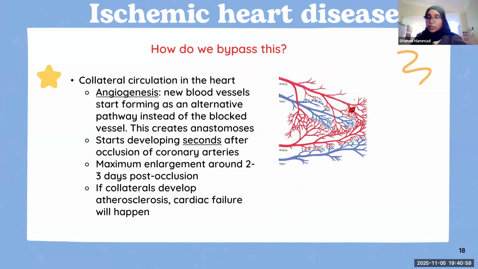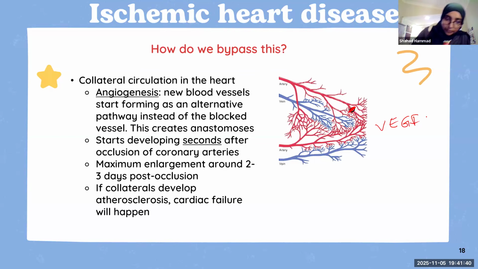How does this happen? When a muscle is not receiving enough oxygen, it will release certain chemicals. There's one called VEGF. You don't need to know it, but just to put stuff in perspective. This chemical is going to be released, and this will work on the blood vessels and stimulate them to proliferate, and these new blood vessels will be able to supply blood to the places that were originally blocked, okay? This process is called angiogenesis, and this creates things called collateral circulation. Collateral meaning another area. So we have new circulation in these areas which were previously blocked. And this is how the body can compensate for an acute or sudden blockage in the arteries.